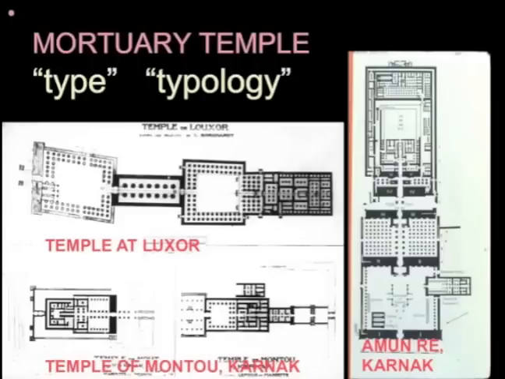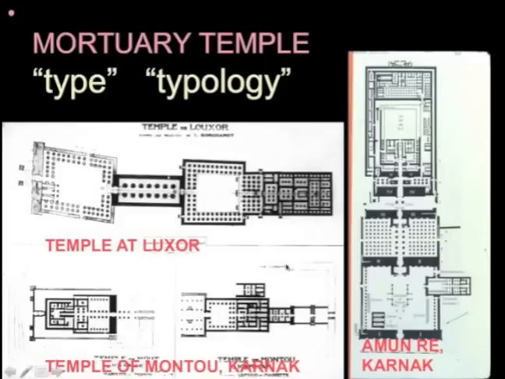Let's look for a moment at the type of Middle and New Kingdom mortuary temple. We have some constituent parts that are conserved regardless of how much difference we have. For example, we have the notion of the threshold, the pylon, that begins to structure a procession in a hierarchical fashion. So here's a pylon, here's a pylon, here's a pylon. You can read the pylons in plan because they are these massively thick walls. You can read the pylons in plan here, here, here, here, not colored in quite as much as it should be.